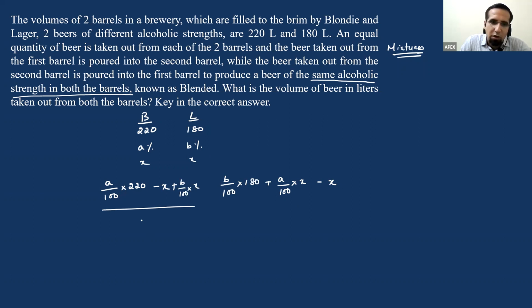This divided by total content is 220, because minus X plus X will be 220. In 200 is the alcohol strength of the first beaker. This divided by 180 in 200 is the alcohol strength of the second beaker. So 100 gets cancelled, 0 gets cancelled. Clear? Your minus x also gets cancelled. Okay, let's not cancel that. We cannot cancel it right away. This is 2 11s and this is 2 9s. Now our job is to calculate this, guys. Now if you take this 100 common here, let's see how do we solve this.